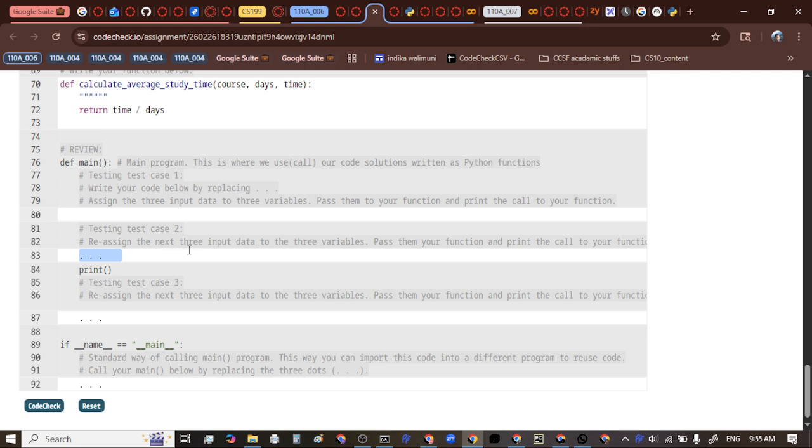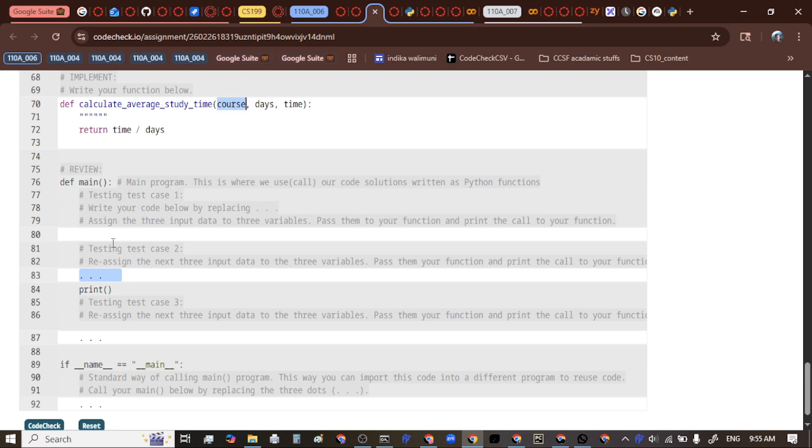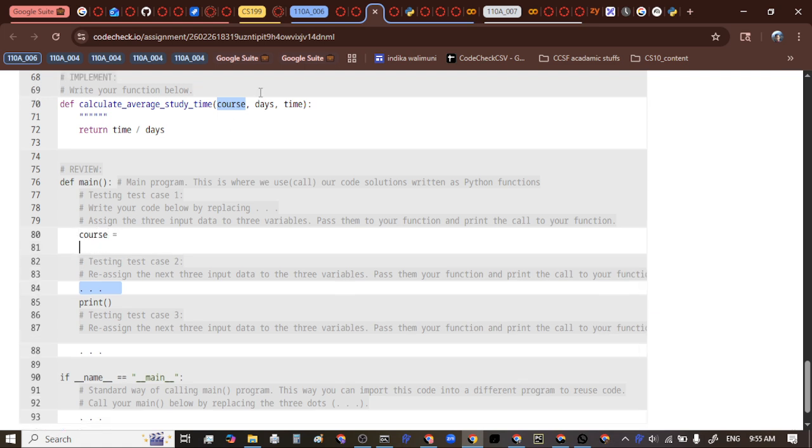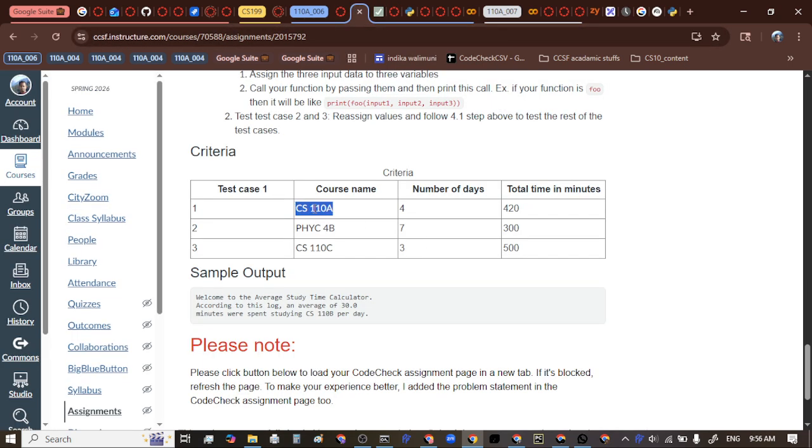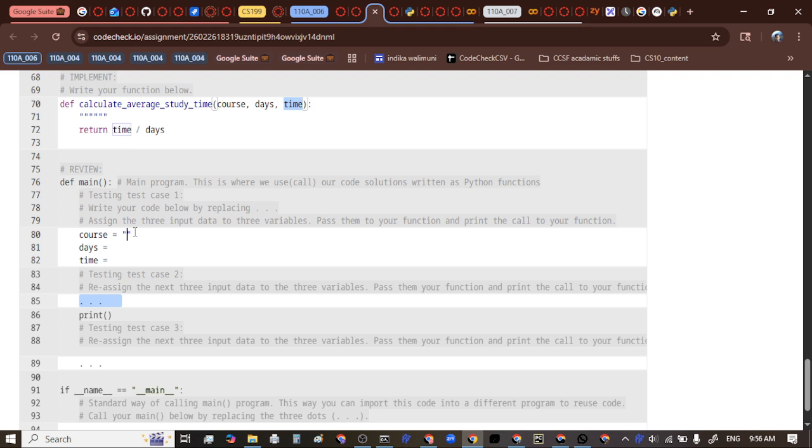All right, so right here we're going to set these variables. So cos equals, and I'm going to go like that, days equals, and time equals, and this is exactly the way that you guys have to follow for doing the actual programming assignment, guys. So we're going to go back to Canvas, and this is going to be this and 4 and then 420, right? It's a string, right? It's a string literal. This should be 4 and 420, right? Let's go back and check.